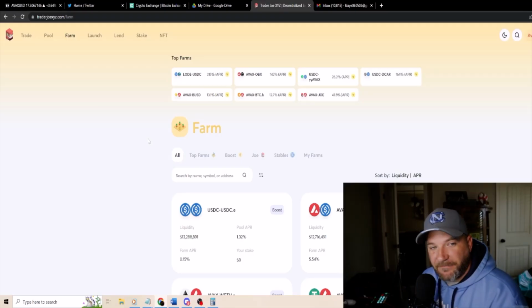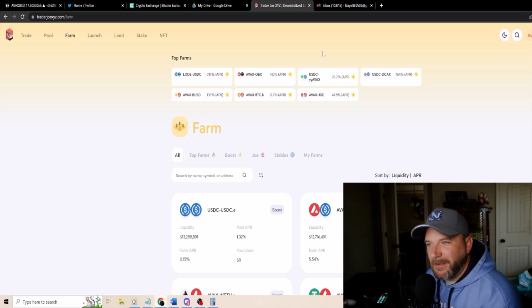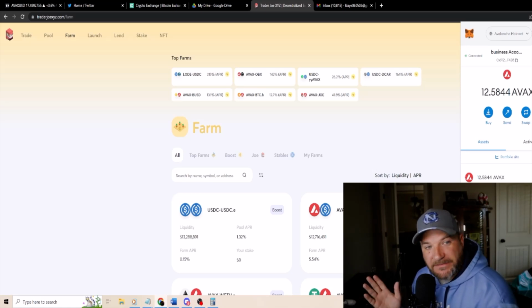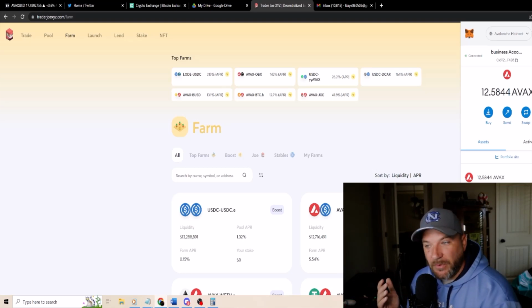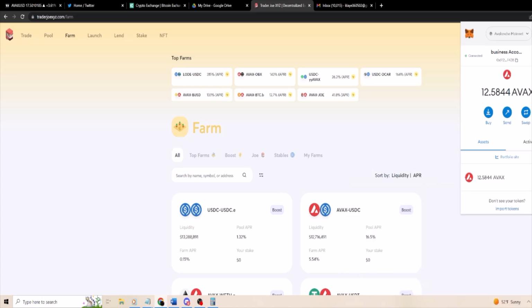All right, so now the fun stuff begins. Sorry, it's been about 2 minutes. So I click on my MetaMask up here. And now I have 12 AVAX in there as opposed to the 0.8 that I had before. Excellent. So we've received our funds. Now it's time to find the pair that we want to add liquidity to. Take the camera off.